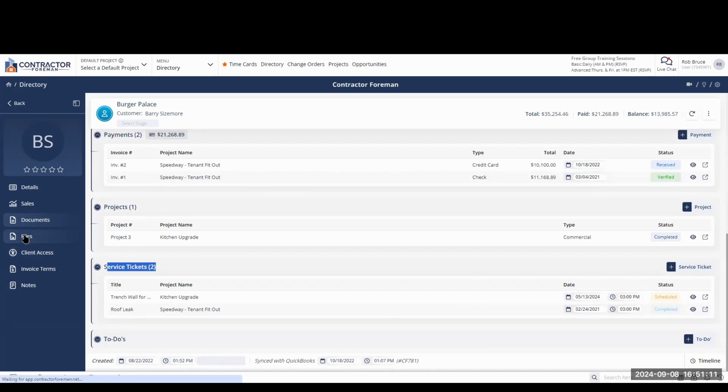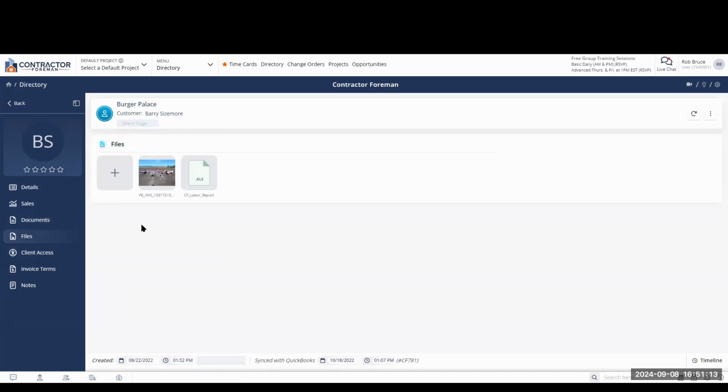Let's jump down into the files. Again, just any files that I've loaded up somewhere in the system. It's going to be anywhere. It can be some backup documentation for a change order. Could be the drawings, could be whatever, but there they are. So yeah, this is an XLS file. I can also go up to the 3-dot menu item. There it is again, that little sucker's everywhere, 3-dot menu item. I can download it and I can mark it up. So if I got to work on that right there, I just click markup, opens up that XLS file, make my changes, save it, and I'm good.